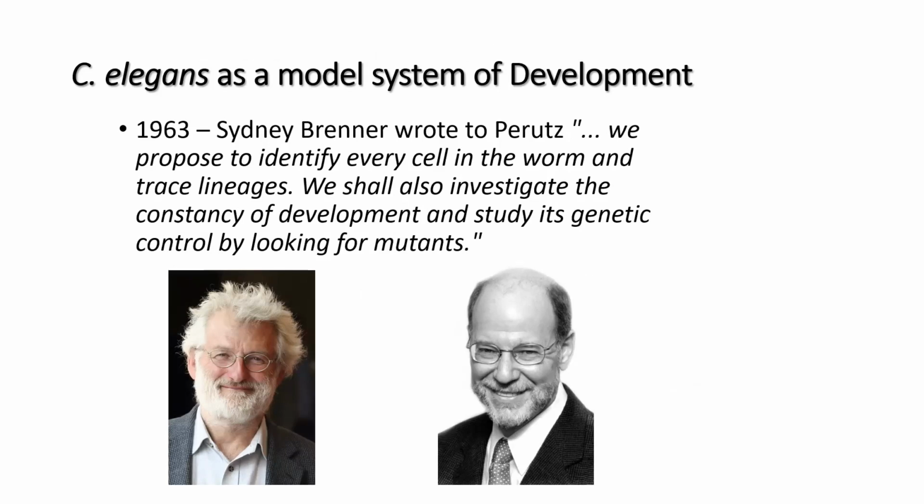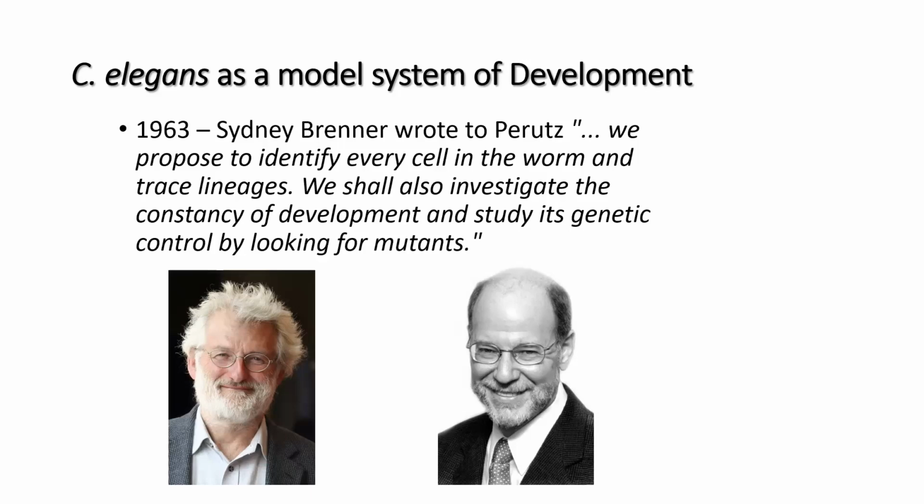So for the sake of comparison, so I can cut to the chase here. The worms have 959 somatic cells. So that's a pretty useful trait. And I have about 1 trillion. What's known as an invariant cell lineage. And yet, if I squint really hard, I can see one of those worms with my naked eye.